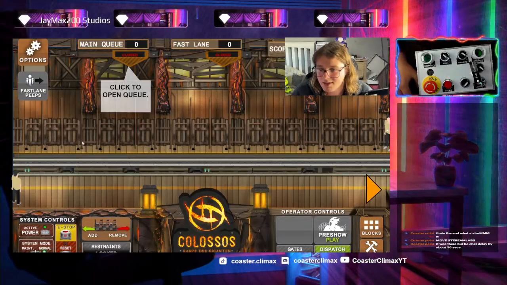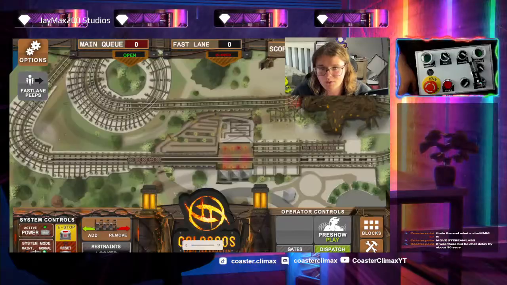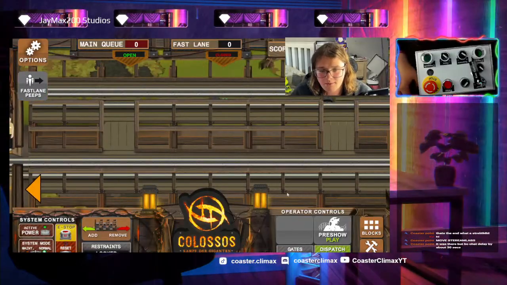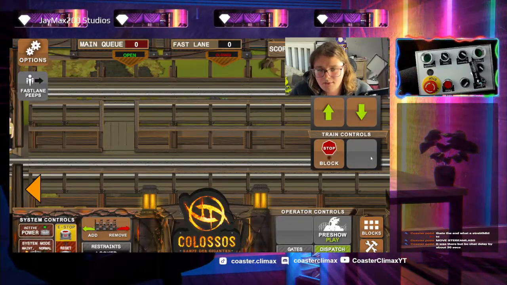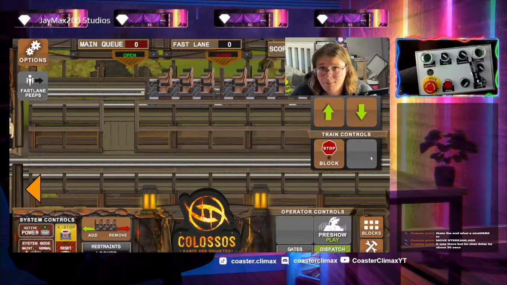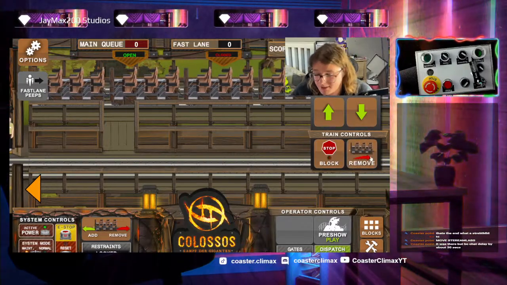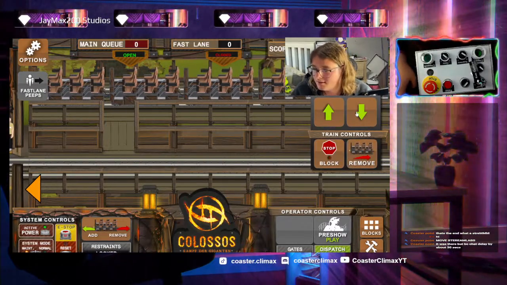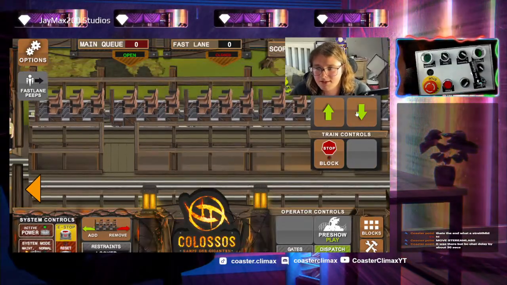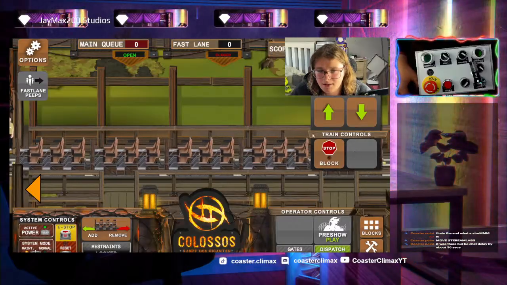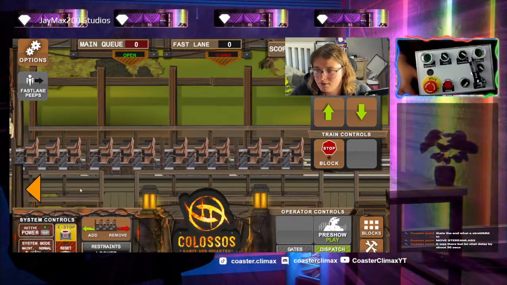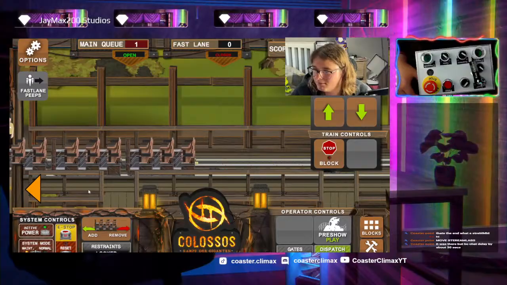Right, we need to add in a second train and open up the queue. So, if we look here, we can have our second display. We need to put it in maintenance mode to add the second train. My mum's just got home from work, so I bet she's going to come up and interrupt my stream. Bring this down here, just like that. And then that will go through. Just like that. Let me know again, does everything sound good?